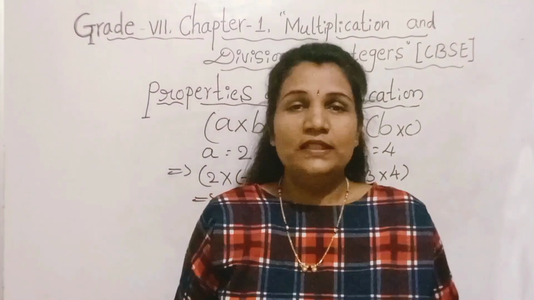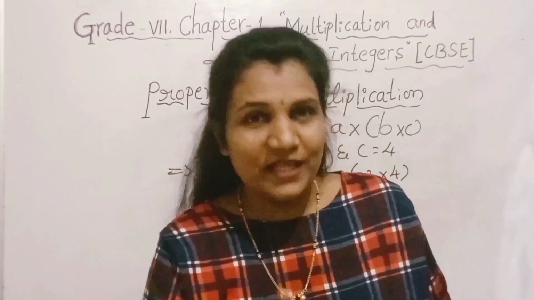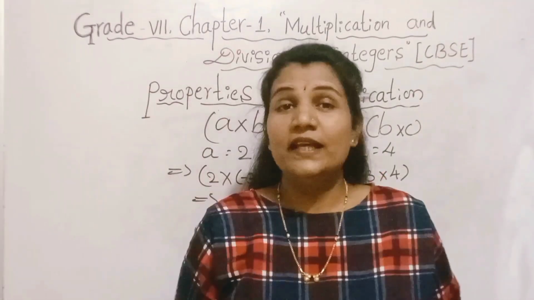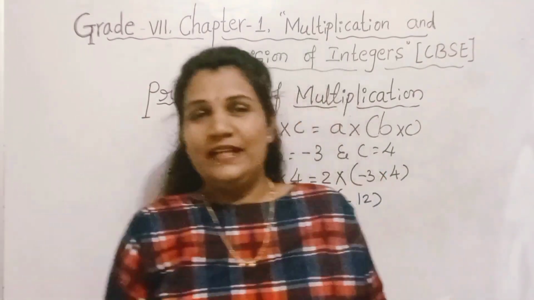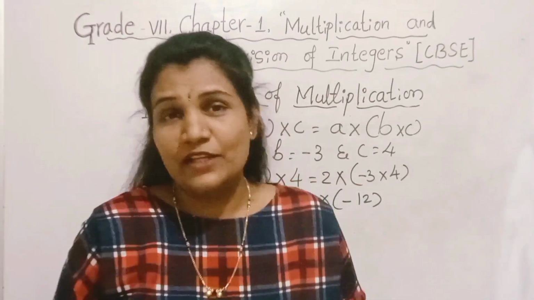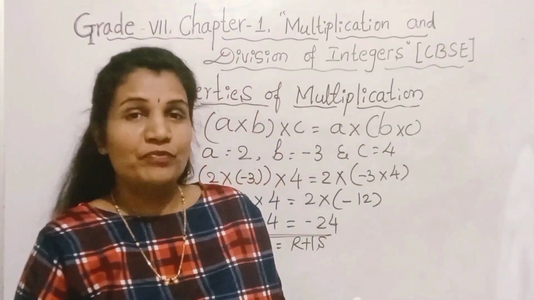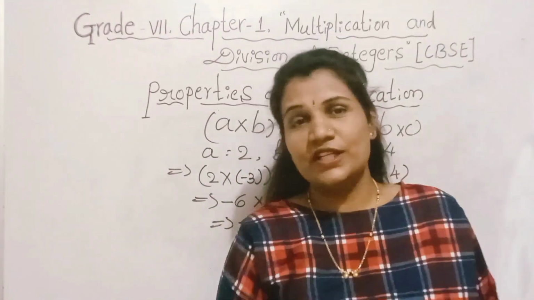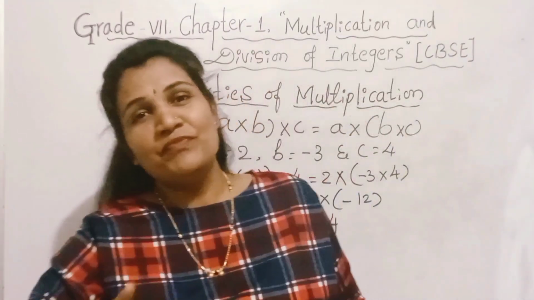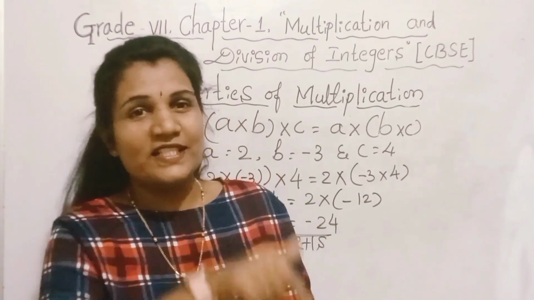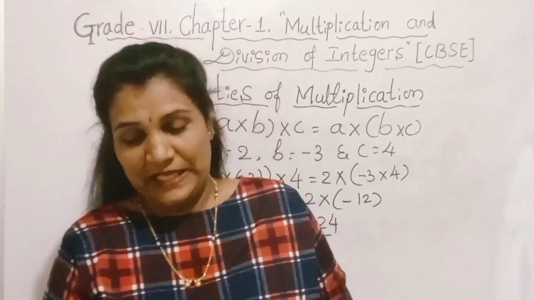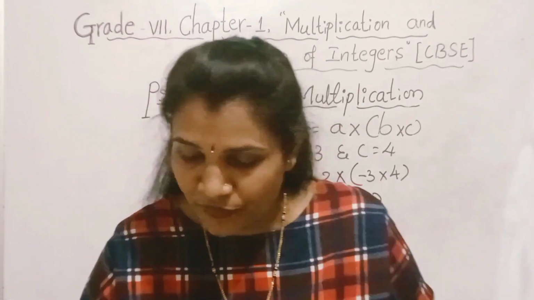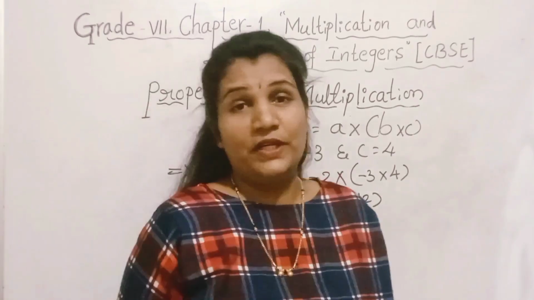Here something is different. We just need to take three integers. They may be positive or negative. You need to check whether the product of two integers along with another single integer is equal to another product of two integers along with the single. Now we'll go to the identity property.